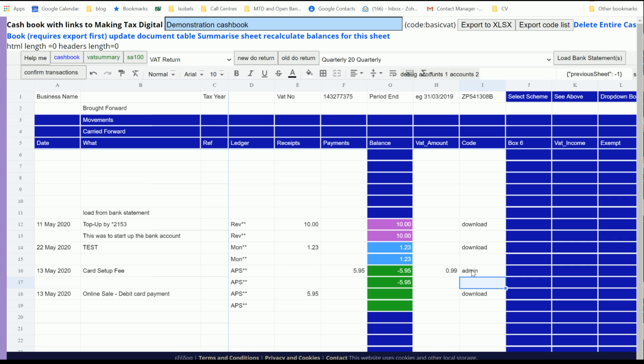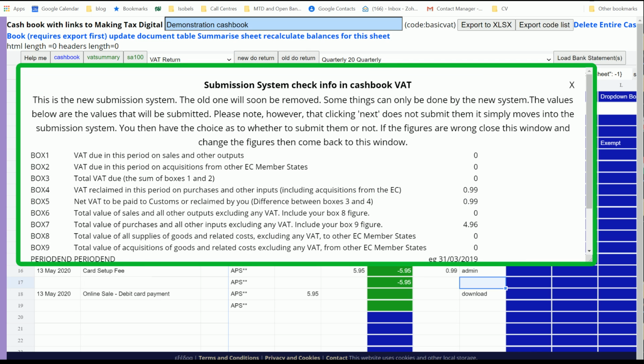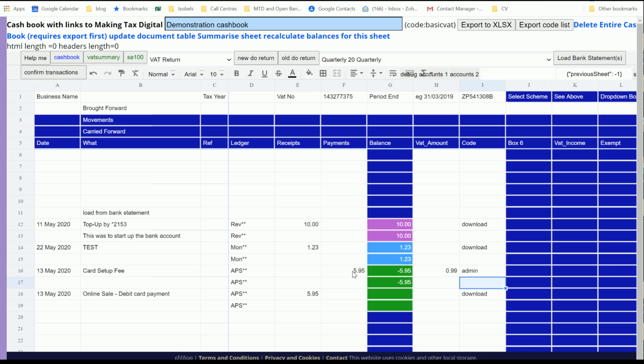And then we would have all the information to go off to do the VAT return. So in fact, if we look up there, you see you get the 4.96 and the 99 pence that has been analysed from that payment here, 5.95, etc., etc. And obviously all of this does all the different types of analysis for income tax and VAT, including complexities like MOT certificates and the like, and it's being used by hundreds of people to do so. So that gives you that information.